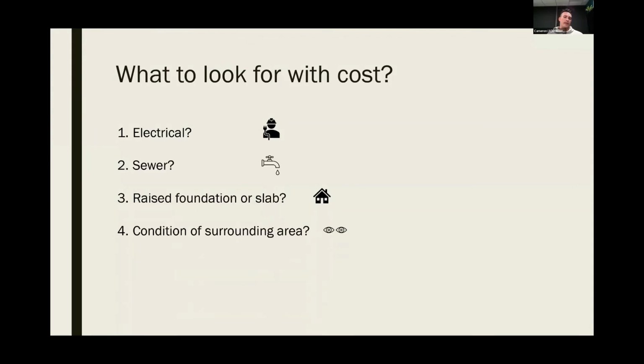This is really big. For example, we always make a note, which I'm going to show you, our site notes when we go out and check properties and what to look for, which will make a good ADU or not. For surrounding grounds, we always note the condition, whether it's concrete, soil, grass, whatever it is. But one thing to look for is a slope. Let's say your front single family property is at the street and you have a detached garage in the back, and that garage is sloped down 6 feet, 7 feet, whatever it is. Just know that could create issues.